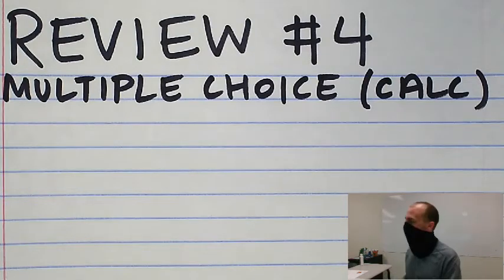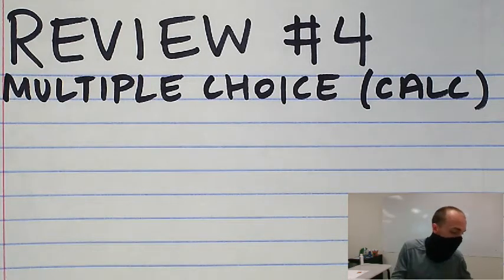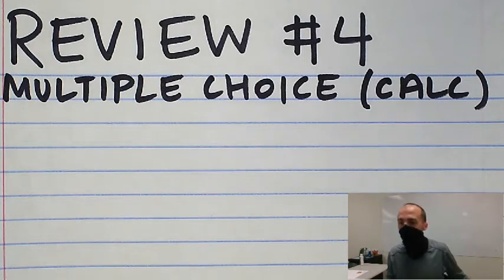All right, welcome. In this video, I'm going to be doing the solutions to BC review activity number 4. That's multiple choice with the calculator, and I'm also experimenting with new functionality of my document camera, so this should be plenty exciting, right? I am just now realizing, though, that I don't have the problems right in front of me, so I'm going to just have to grab those real quick.